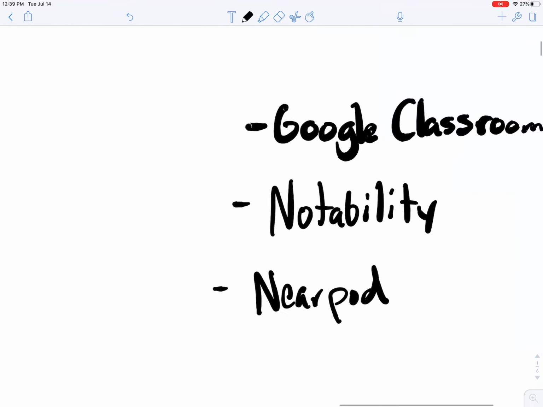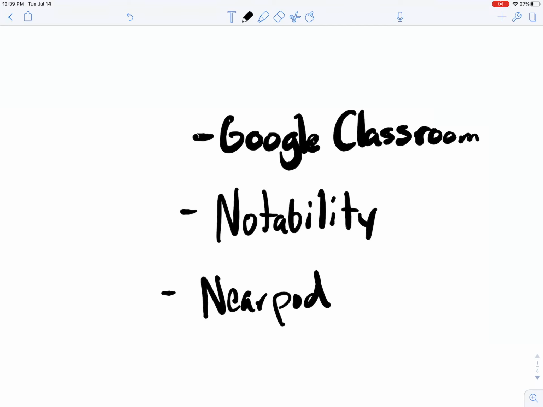And then finally, Nearpod is an app that some of you have probably used in other classes that I strongly suggest for my class. If we do get together in person, I use Nearpod almost exclusively when introducing new material. I just find it really helpful to have my presentations up on your screen so that you can see small font and you can really follow along and have your notes out on your desk in front of you. But I think Nearpod would even be helpful from the at-home route as well. So I think Google Classroom, Notability, and Nearpod are the 3 apps you're really going to need to succeed in this class moving forward. If you don't have any of those now, I would pause this video and I would go and download those onto your iPad so that you're set up and ready to succeed moving forward.